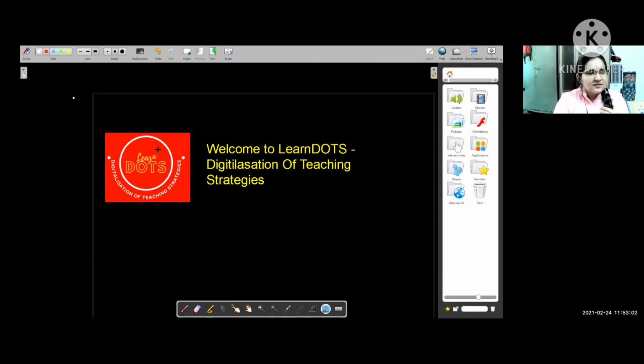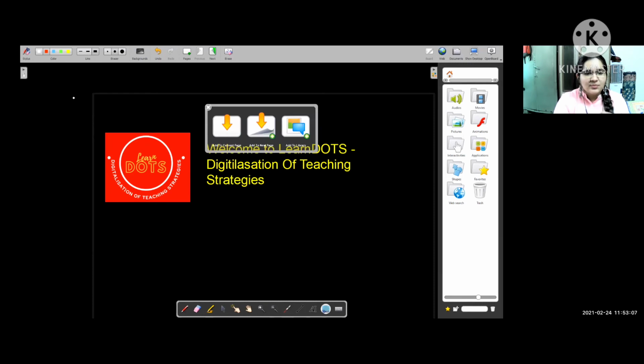There's also a cutter which is available in the stylus, like if you want to crop something and make a copy of it. So I've cropped this portion here. I can add it to the current page or I can add it to a new page. We'll see adding it to the new page.